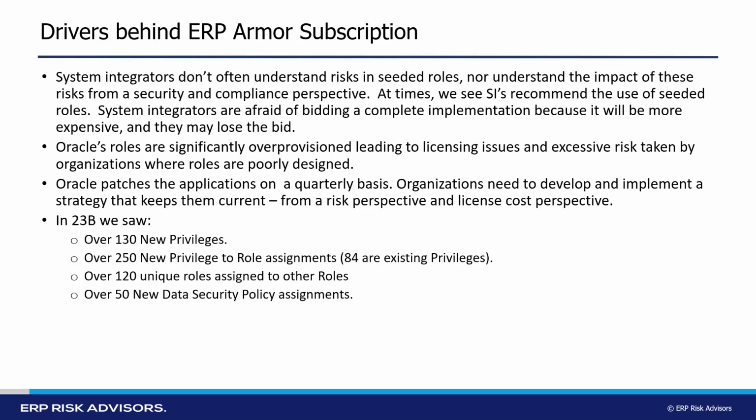So that's what we help management do: we help keep current the content that would need to be reviewed on an ongoing basis. That's what ERP Armor is. It is content that goes into software scanning engines that allows management to identify both SOD and sensitive access risks, as well as license risk. So we are not a software company. We're what we call a risk content company.